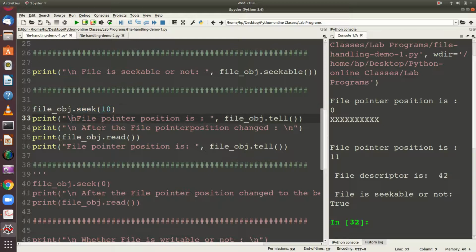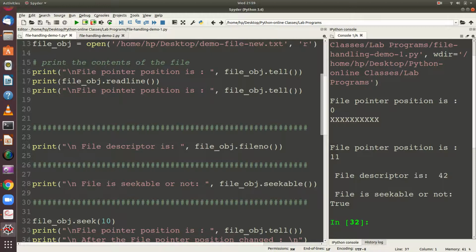Then I ask the system to display the file pointer position. After the file pointer position is changed, I am going to read. Then I ask the system to tell where the file pointer position is. This is what I am doing. You can observe here the file pointer position is 11, but I am going to change it to 10.